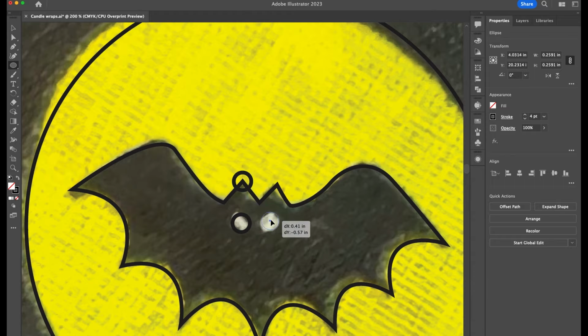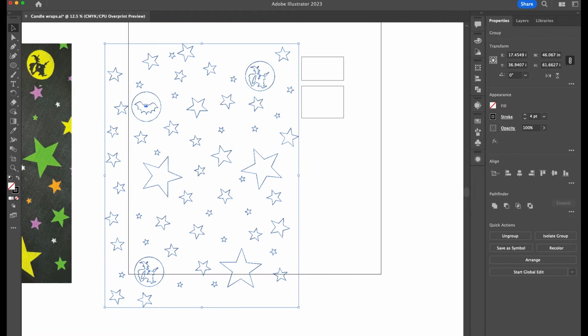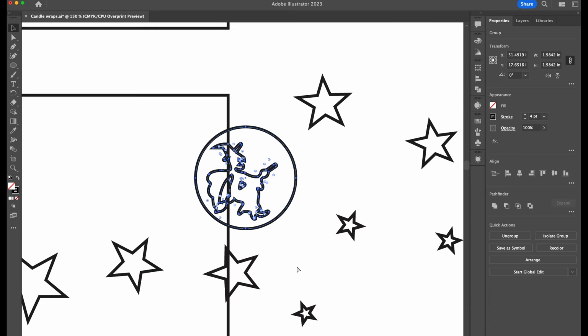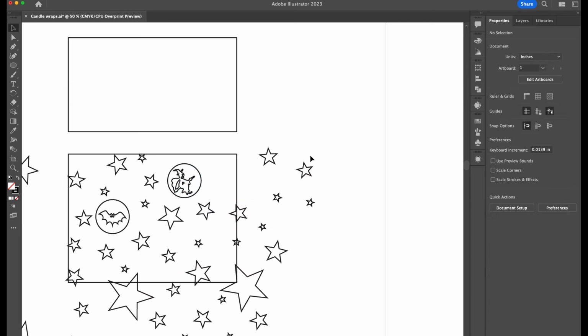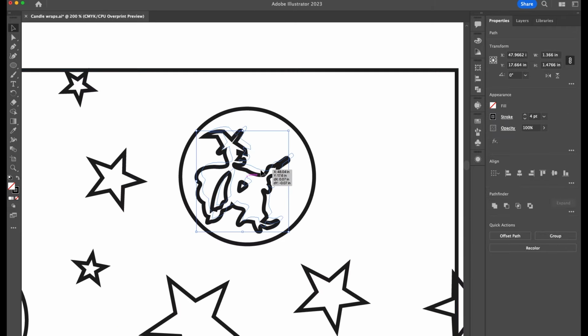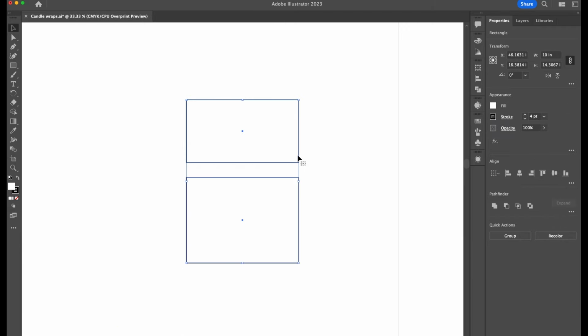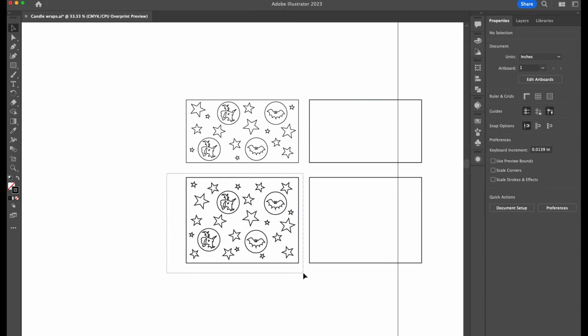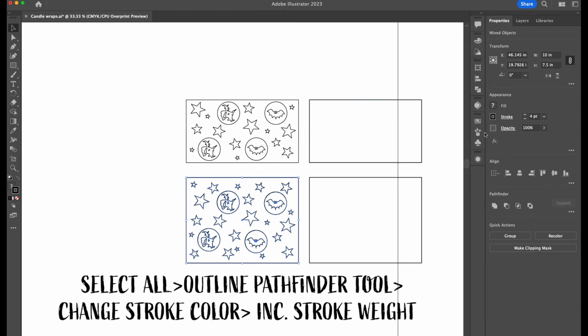After tracing all my assets, I then scaled everything down to be a more appropriate size, and then began arranging my vectors in both an aesthetically pleasing way while also including as many bats and witches that made sense on such a small surface. My plan was to use the files with the bats, witches, and stars for the black paper cuts, then cut my neon paper using the rectangles without the interior cuts.